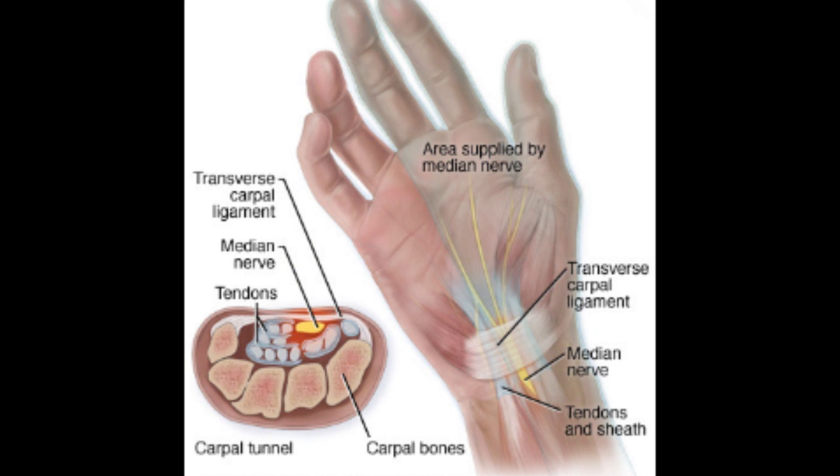The last section we're going to look at is the wrist. First, we're going to look at some anatomy, and then we're going to look at some stretching exercises.